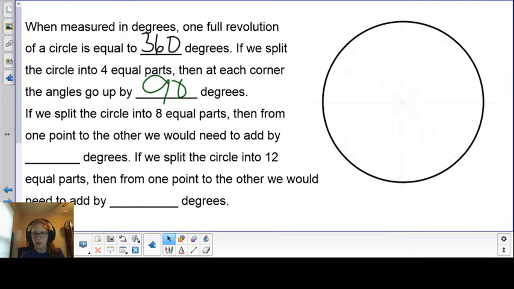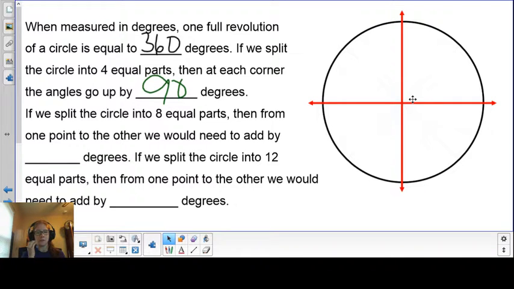Well, what does that look like? Okay, so if I go up by 4s, or split my circle into 4, we know that each corner here has to be a right angle, at 90 degrees. Now, I'm not going to put my right angle symbol in here because I'm going to do a little bit more with this circle to our right. So I don't want to draw that in here, but I want to talk about how, since we're splitting it equally, we're going to create 4 90-degree angles.